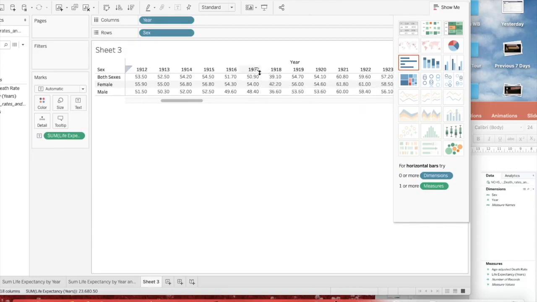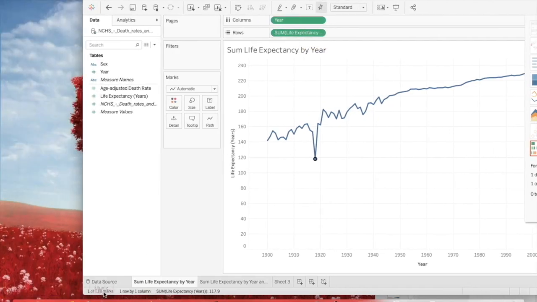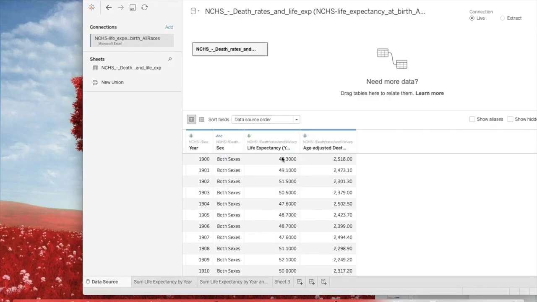So this shows that Tableau by default is doing the aggregation, or the sum. It's summing over all the entries that appear in the data section. So if we don't separate by the sex, it would just sum all the data that is in year 1918.